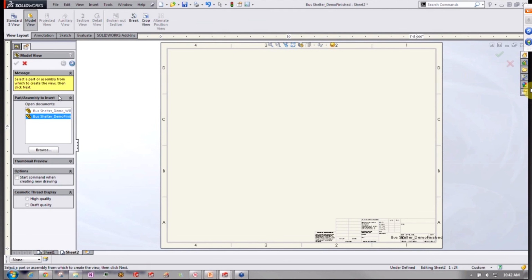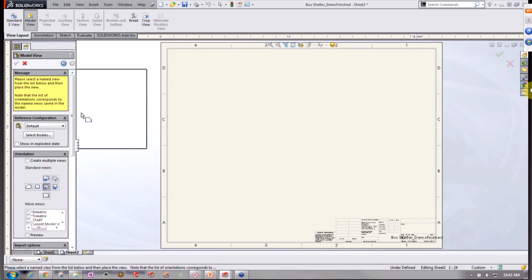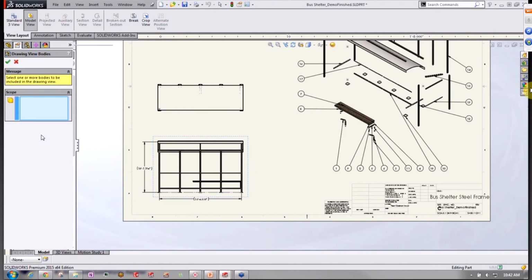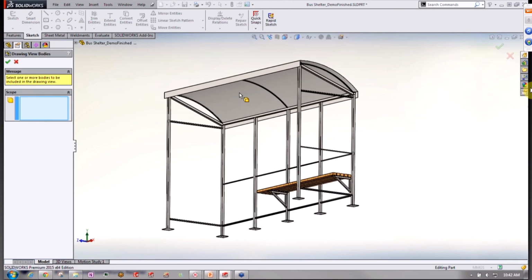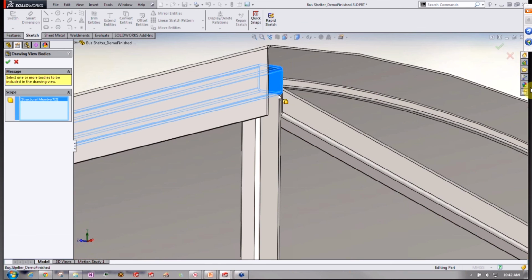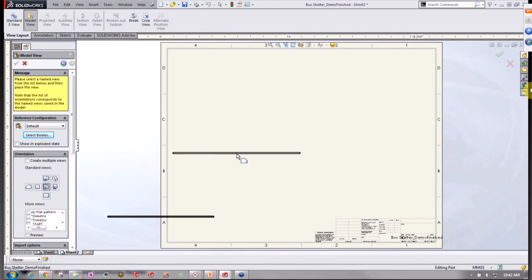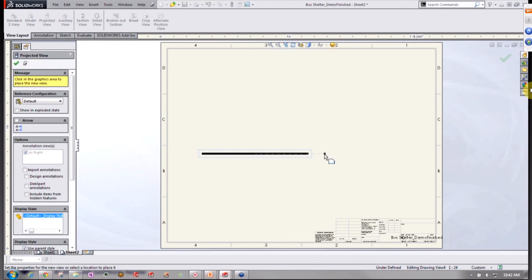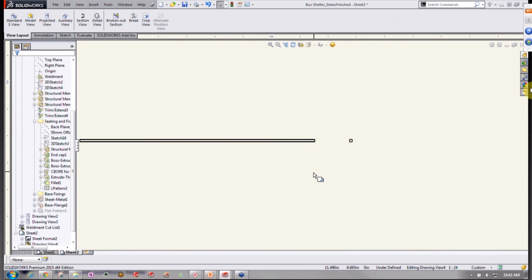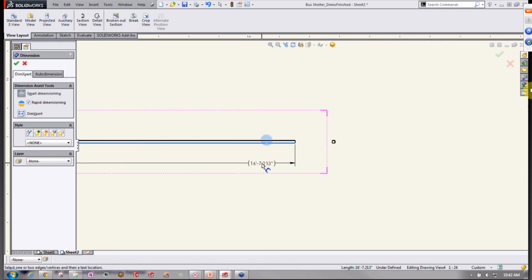And then when I go to insert my drawing view, you have this option right here to select bodies. So instead of just placing the view, I click select bodies. It allows me to choose which body I want to be inserting. So like this tube right here, I just click on it, and then I can place that tube in here and place my projected views from it. Once you select the body, it's just like creating any other drawing. It isolates that individual body, and then I can add my dimensions and whatnot.